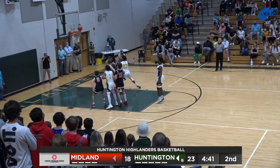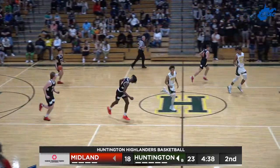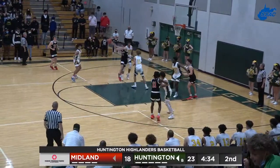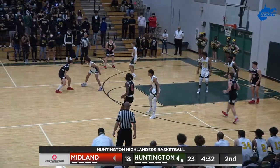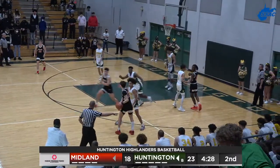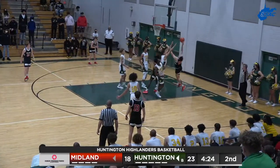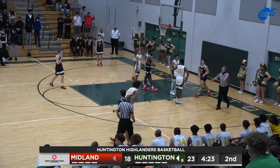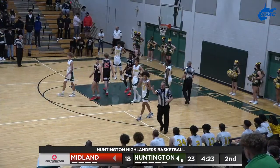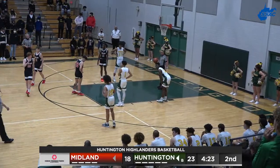Hickman taking his time, deep knee, in and out, no good. Rebound taken down there by Frost. Gets it up, left court, into the corner. It's Eastone, gets it back up top of the key to Schmidt. Dominic Schmidt, back to Chandler Schmidt. Chandler wears 23, Dominic 13. There goes Chandler, drives in, shot off the front of the iron, no good. And a foul is going to be called against Huntington High. That's Xavion Johnson, his first. Team foul number 6.